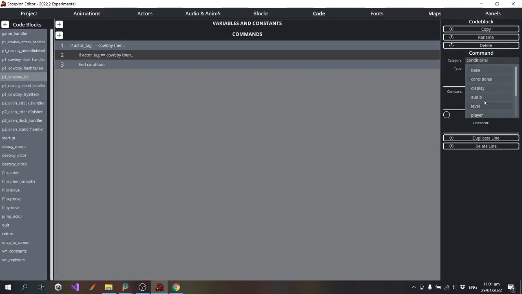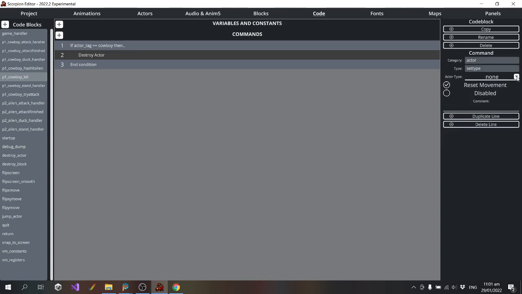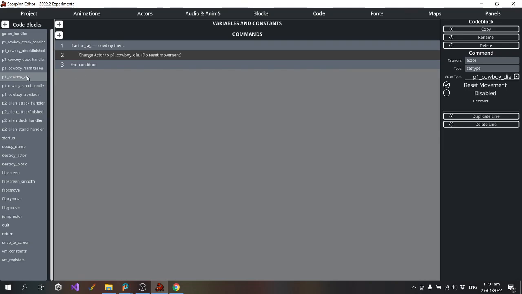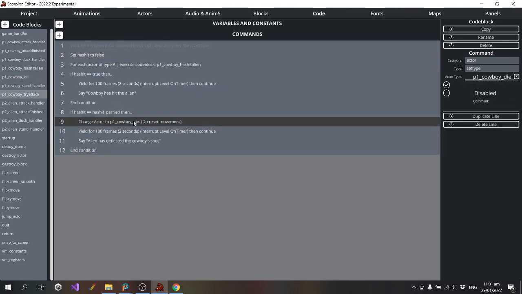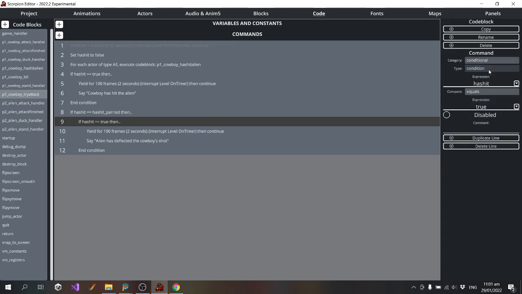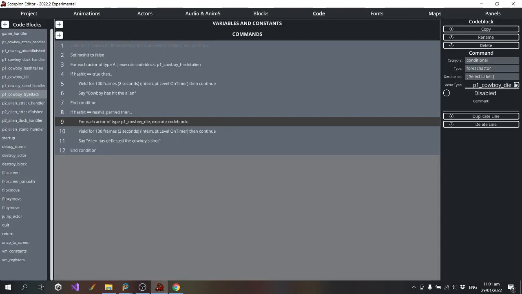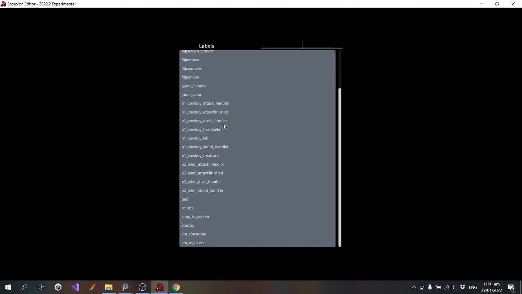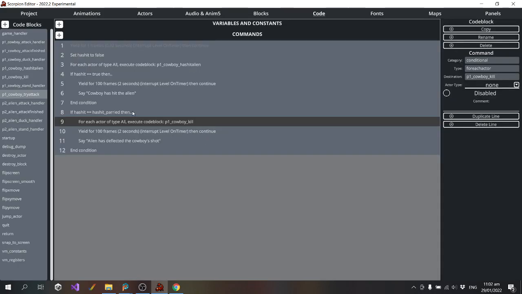Then I can go actor set type to P1 cowboy die. And then I can go for each actor, then cowboy kill.